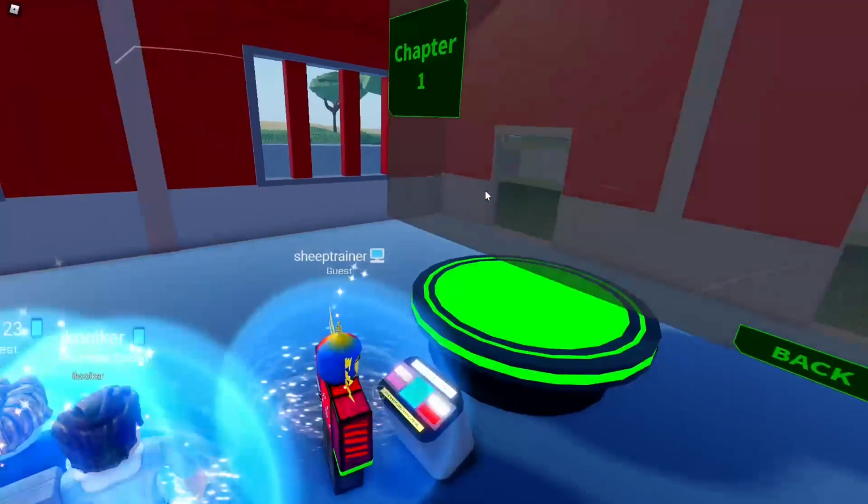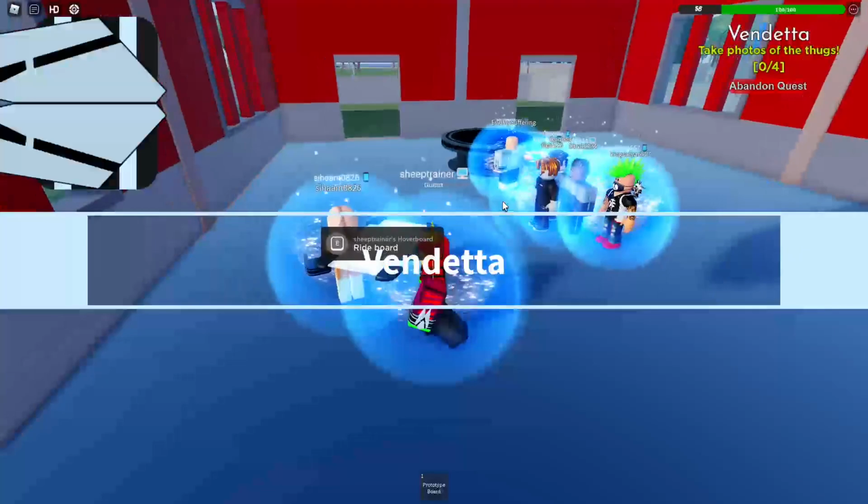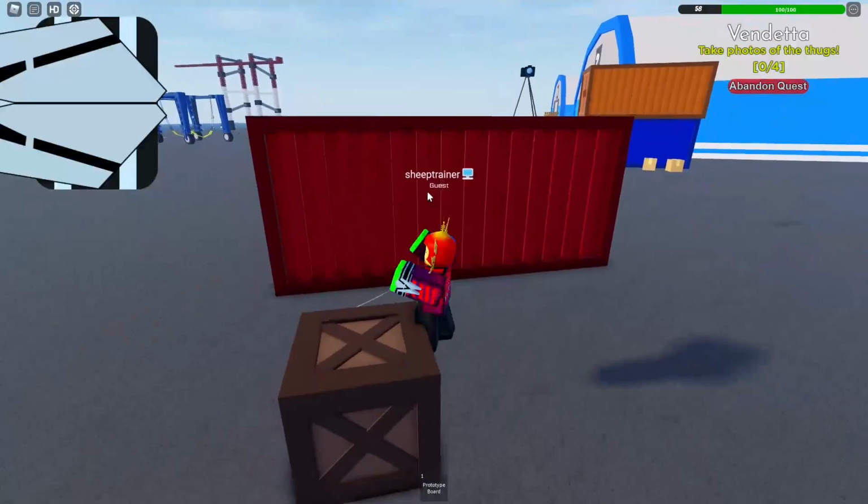Vendetta. Go and snatch photos. Oh, you think we'd have a fight scene? Nah, my man. We're here to get photos. This is my hoverboard. Take photos of the thugs. They're right in the docks. They probably didn't want to code in new NPCs that would literally just walk at you and punch.